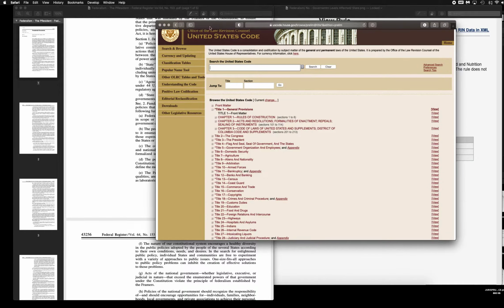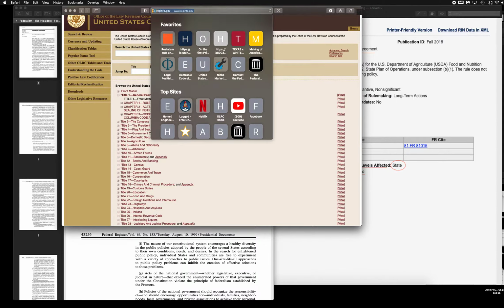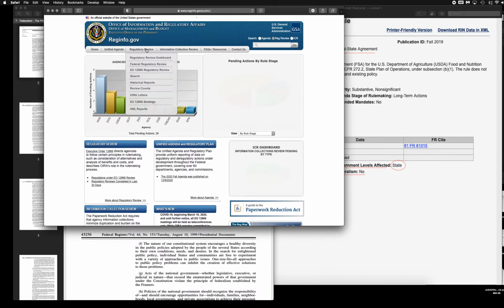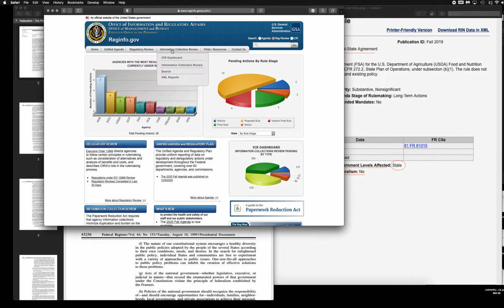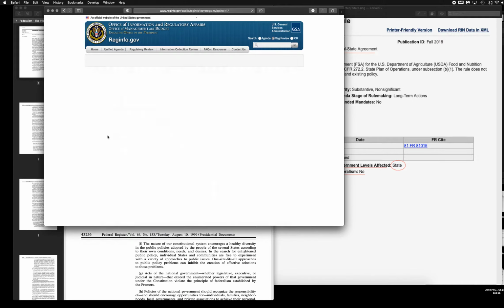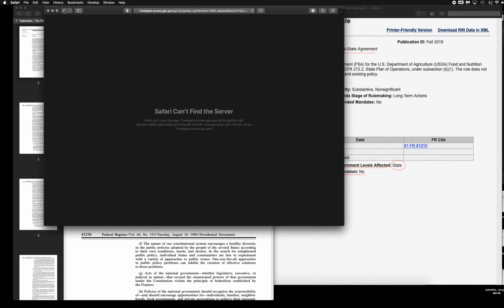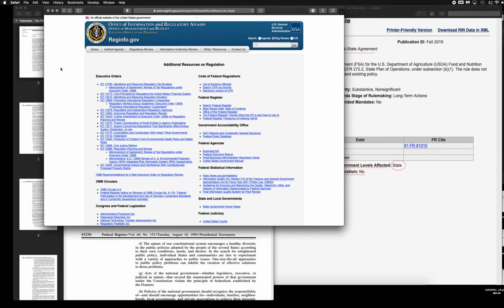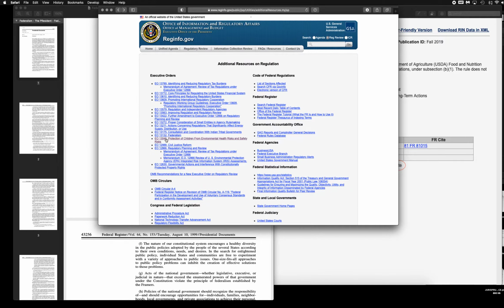And you can go to Reg Info and you can look up these things. Sometimes I forget how I find some of this stuff, but sometimes, I don't know if they got my IP address or what, I go here and it won't come up. I don't know if somehow it's blocked on my computer. A friend of mine, she can pull them up. She'll pull up this stuff for me so I can have it, because I like to get it from the source and not from some offshoot law website.